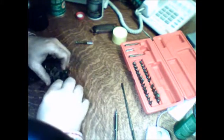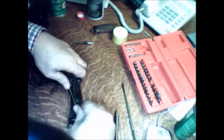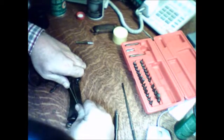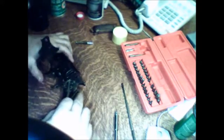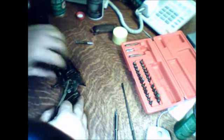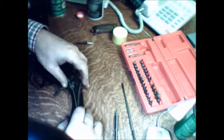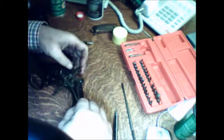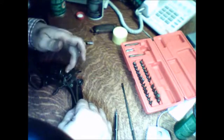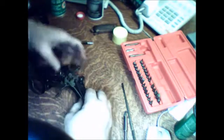That didn't work. Try again. Play around a little bit and see which trick I used to get that in there the last time. Okay, so this time I'm going to set this, catch the hand, then I'm going to drop this in and squeeze it and stick it down. There we go. Okay, so let's try it again.